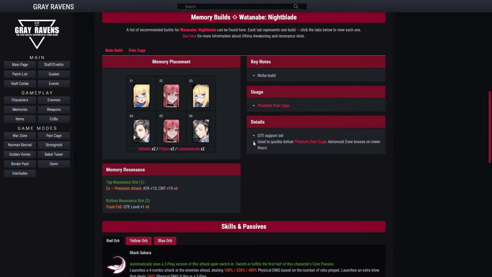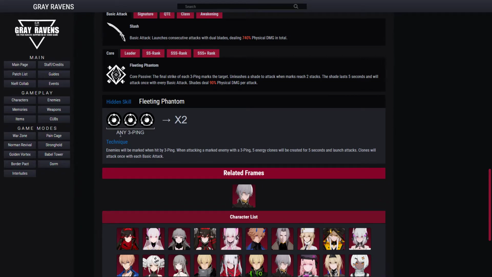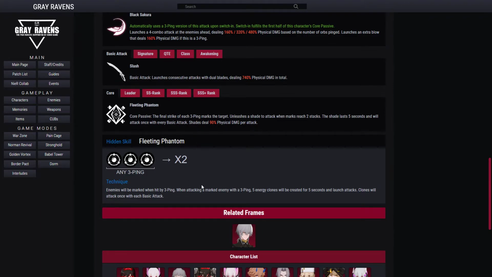So obviously making this one a QTE support is a waste of resources. Okay, now other than that, the question remains, what is the hidden skill? The hidden skill is 3 ping anything. Okay, so you hit 3 ping and then do another 3 ping, and it basically will do the work. Okay, so that's basically how it does work.